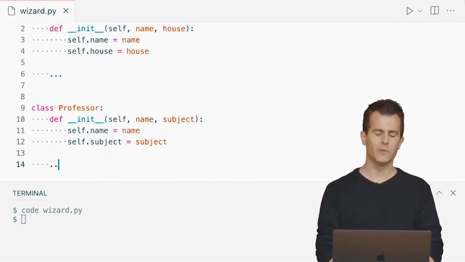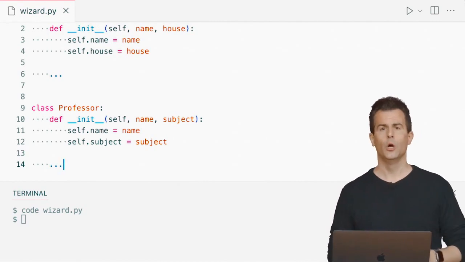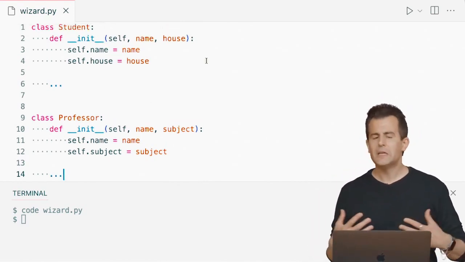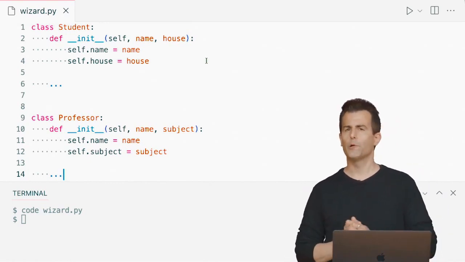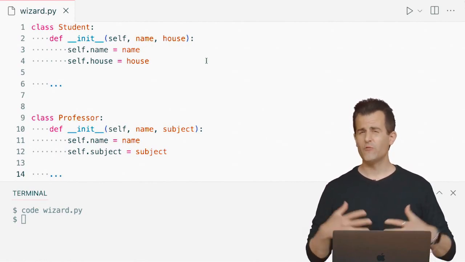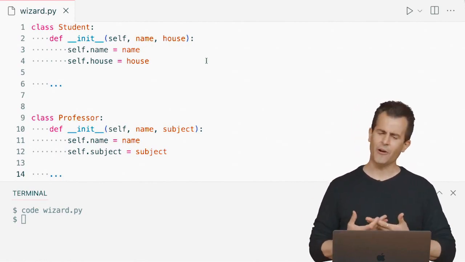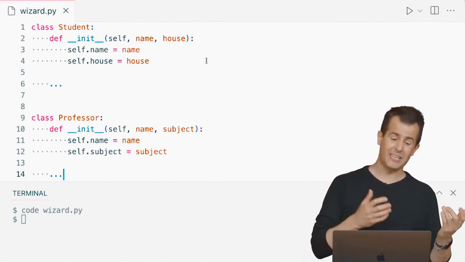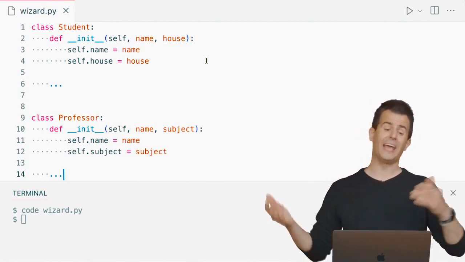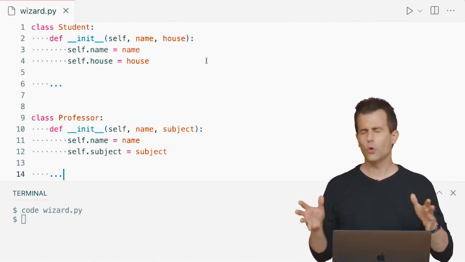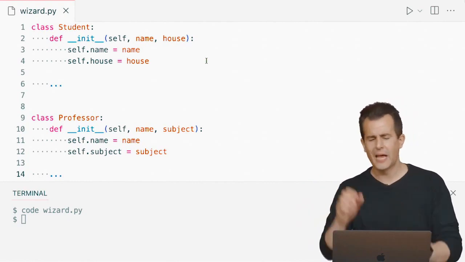And as before, let's assume that there's some more functionality associated with professors as well. Well, what do you notice already here in my definitions of students and professors? Typically, we're a bit reluctant to allow for any redundancy in our code. And here, I feel like my init method is taking a name for student. My init method is also taking a name for a professor. And I have these identical lines of code like self.name equals name. And this is only going to get exacerbated if I now go and add some error checking.